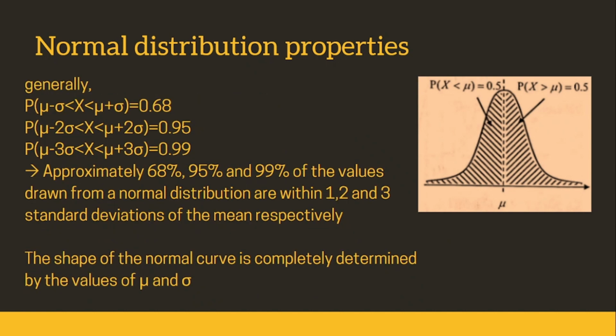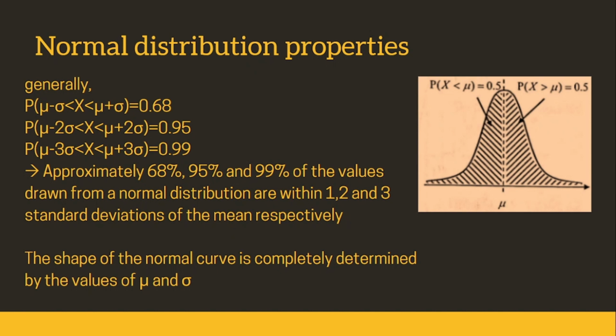And this is some general stuff, you don't need to memorize it, but basically if you move 1 standard deviation away, 2 standard deviations away, 3 standard deviations away: within 1 standard deviation, it's approximately 68% of all the values. If you're looking at 2 standard deviations within the mean, about 95% of all values are accounted for. Then if you consider what lies within 3 standard deviations, positive or negative, you will see about 99% of the values drawn.